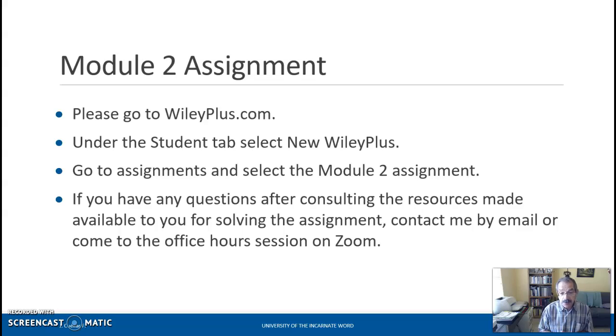There are 3 parts. And I'm sorry that it looks like so many parts, but the way that Wiley Plus is structured, it gives you problems per section of the book. So what I do is create an assignment for each of the sections of the book. And I try to put 2-3 questions. I know in some of the bigger modules, I have put 5 or 6 questions. But hopefully you can solve them very quickly. Many of them are multiple choice. A few ask you to do other things.